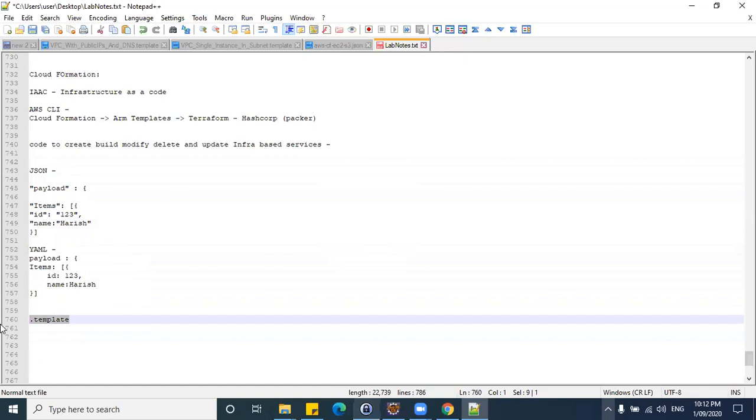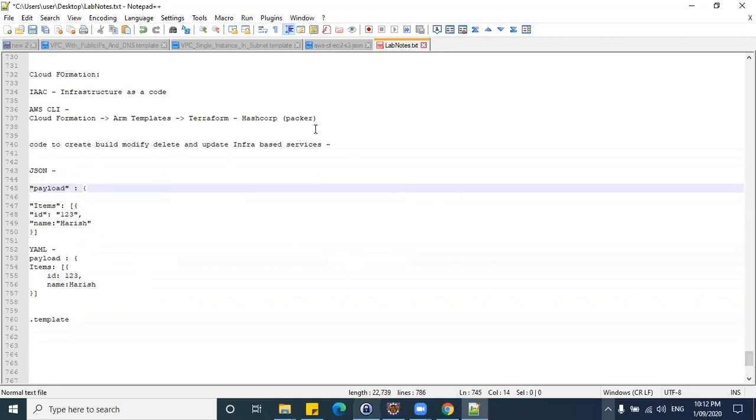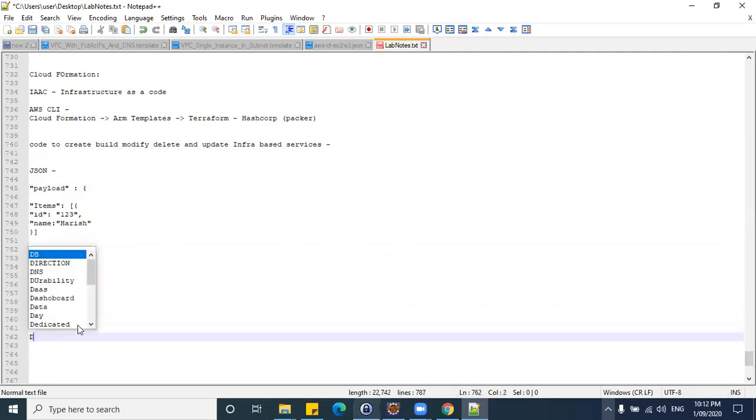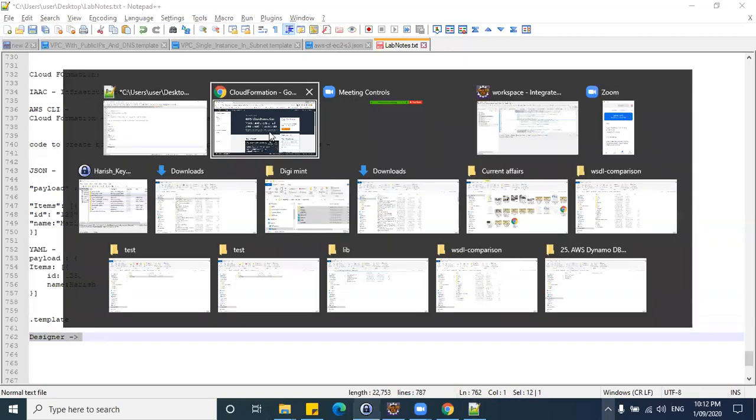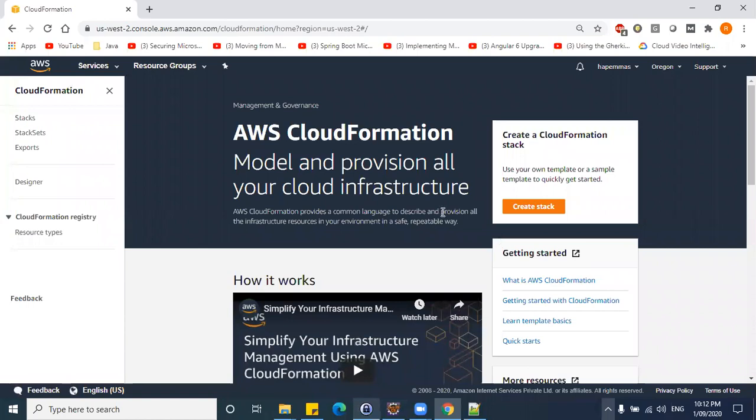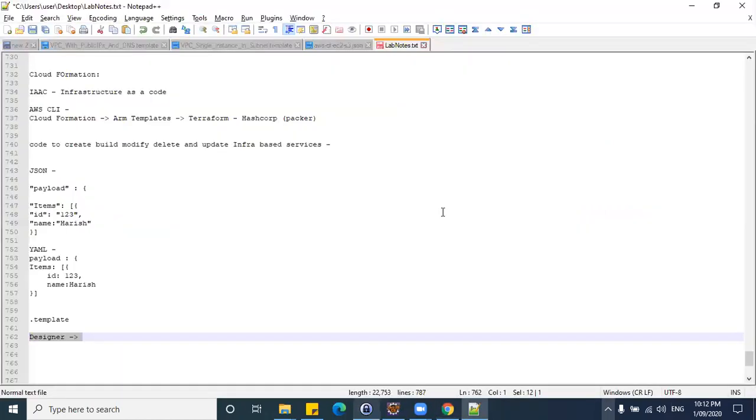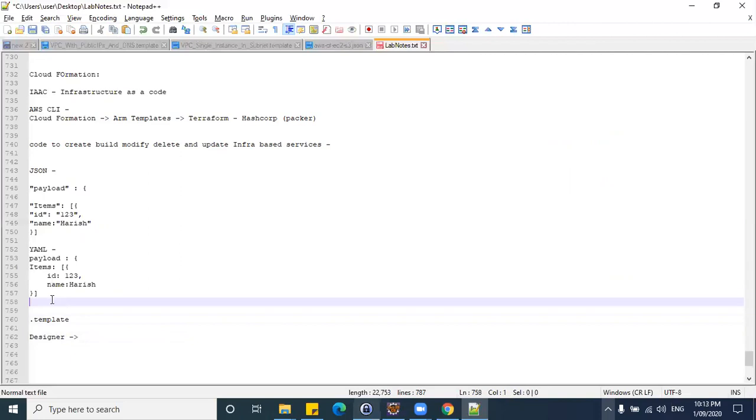Do you need to know about AWS, VPCs, everything? Do you need to buy all those? Not mandatorily necessary. You have a very crystal clear document for AWS in order to generate this code from scratch. There is a tool called Designer. This Designer tool is inside CloudFormation. It allows you to drag and drop and give the connections, and you can generate the templates directly from this, so that you can eliminate writing code manually.